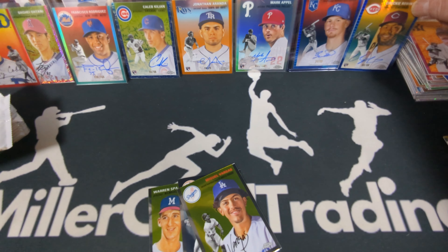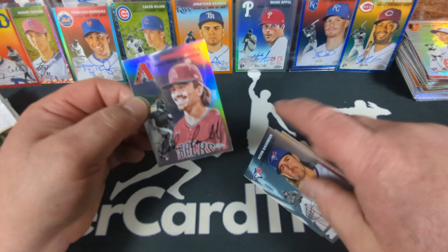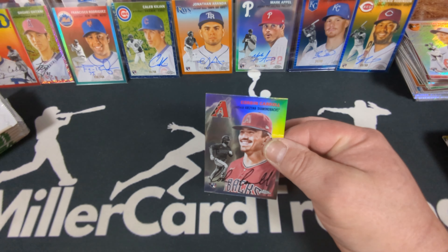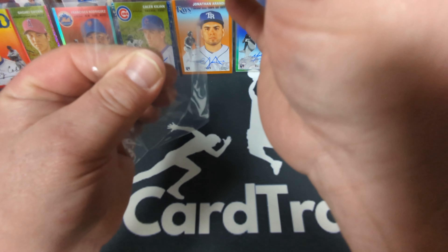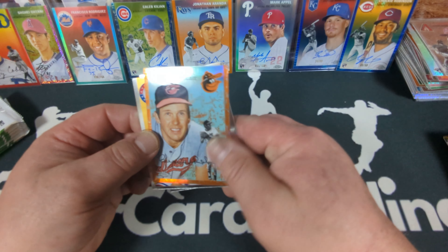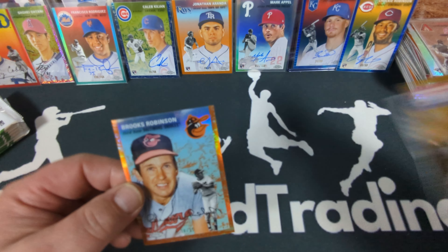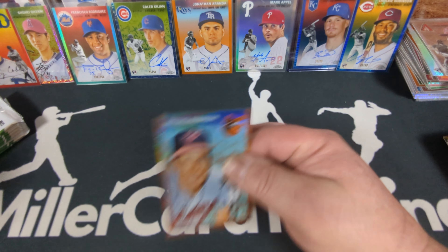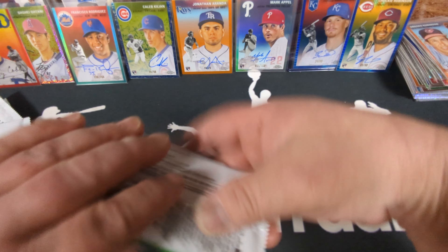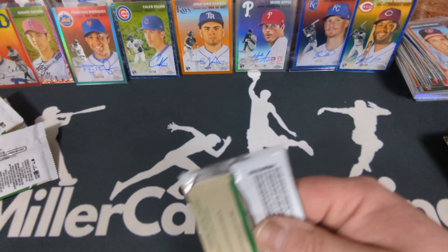Corbin Carroll refractor — hey, that's a nice one, rookie card. I'm going to sleeve that one up. Orange Brooks Robinson — orange toil cream and orange refractor, team color match with the Orioles. That's a nice one too. So many awesome numbered cards, I don't even know where to start — except with the five of five red Ty Cobb, of course. Dynamite card.